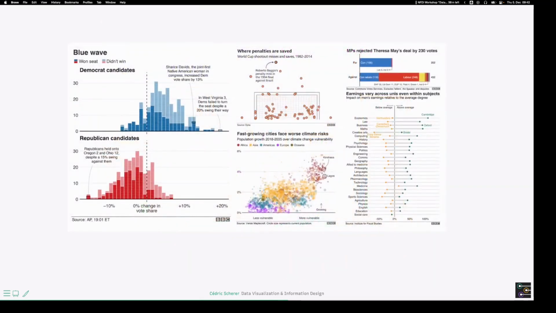One motivational example here, I'm not sure if I need to spark motivation in that group, but usually what I like to show is that the BBC is also using ggplot2, not so much for the interactive graphics, obviously, so there are a lot of JavaScript libraries in there, but they're still using ggplot2 for some of the static graphics and data exploration and simpler graphs. But you can't even see that this is ggplot. So if I wouldn't tell you, you likely would think, well, any tool, maybe even made by hand, or a big team of graphic designers.